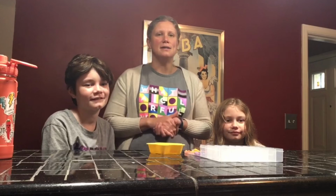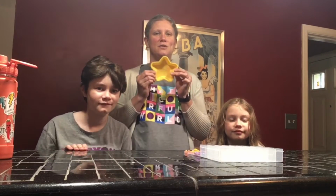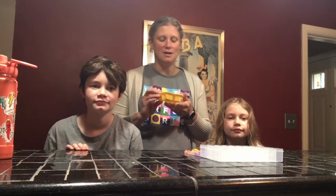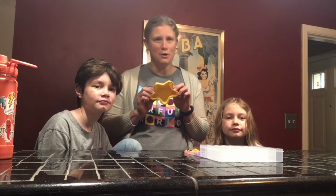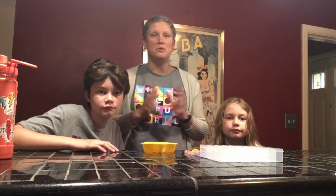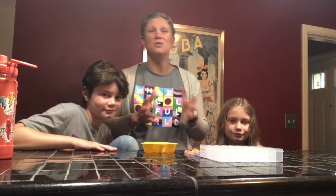If you picked up a craft kit at the library, you will have received a paper liner and a number of beads. And we are going to demonstrate today using a silicone liner that we have here at home. So it won't be exactly like what you are going to get. But if you do have these silicone liners at home that you do not use for food or that you no longer want to use for food, these are a great thing to use for these melted bead Suncatchers. You can get multiple shapes and they're pretty inexpensive as well, and then you can reuse them over and over again.